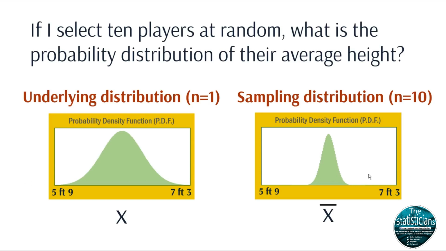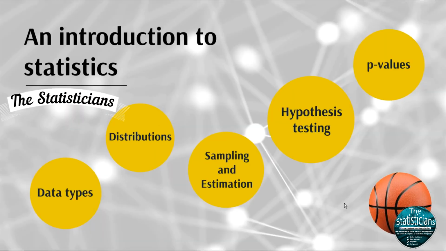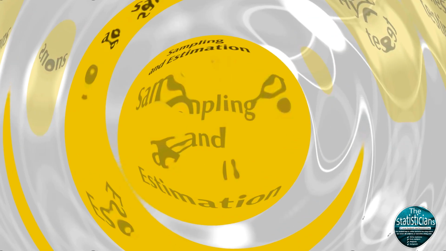And this is important in statistics because every study that ever gets conducted starts with a sample. You want to test some kind of effect. So you take a sample and then you make an inference using that sample. So it's important for us to get a handle on what happens when we take a sample. The distribution becomes a lot skinnier, or in other words, the variance of our statistic is reduced. That indeed takes us to sampling and estimation.